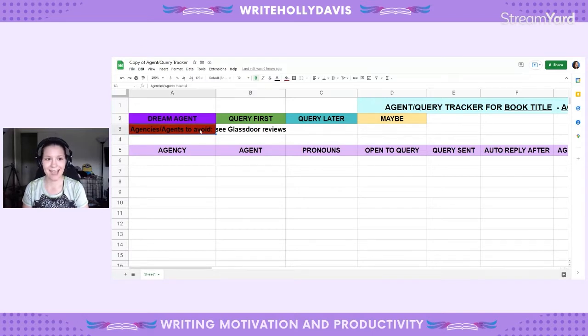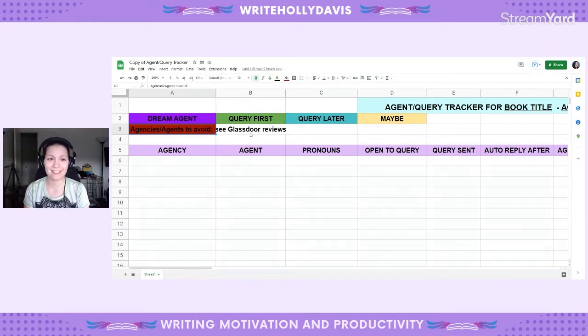And then I did add this red box. I was trying not to use the color red, but for this, I used the color red. And that is for agents/agencies that I want to avoid. So, there are some bad agents out there. I do know and have heard through inside deets, some agencies where they don't treat their literary assistants very well, or they're just not good people. And I want to have an agent and work with an agency that is going to be like this lifelong partnership, and I want to feel good about it.